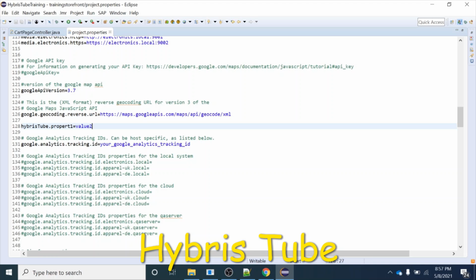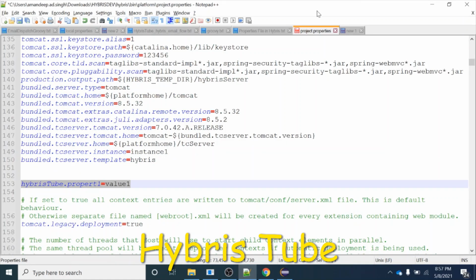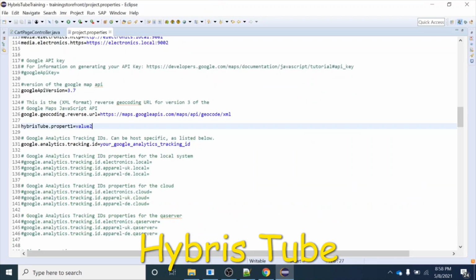The answer is always that the project.property file present in the extension gets more preference than the property in the project.property file of the platform extension. So the system will pick value 2 instead of value 1, right? I hope this is clear to you.